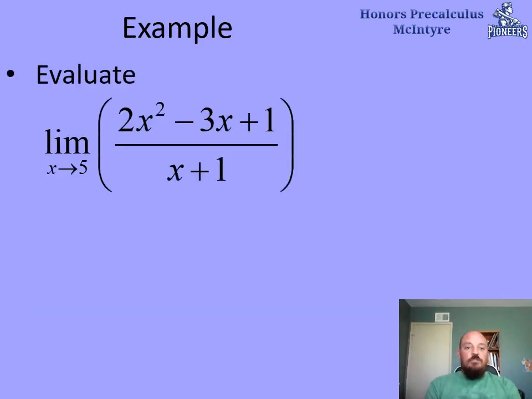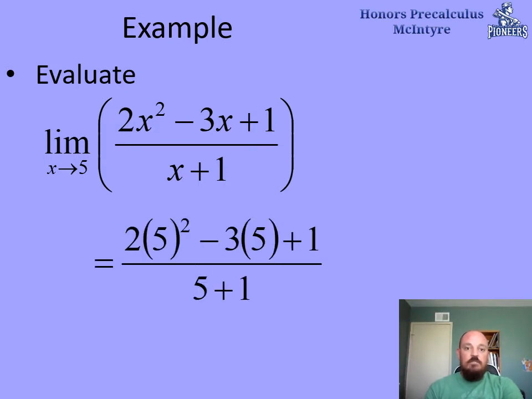So let's say I asked you to do the limit as x approaches 5 of 2x squared minus 3x plus 1 all over x plus 1. And we're not going to graph it like we did in part 2. We're not going to make an XY table like we did in part 1. We're going to try to do it just from what we see here. So what I just finished telling you guys, the first step, no matter what, just take that 5, because x is approaching 5, and just plug it in and see what happens.